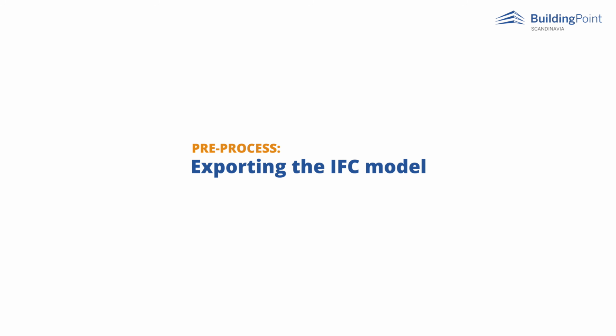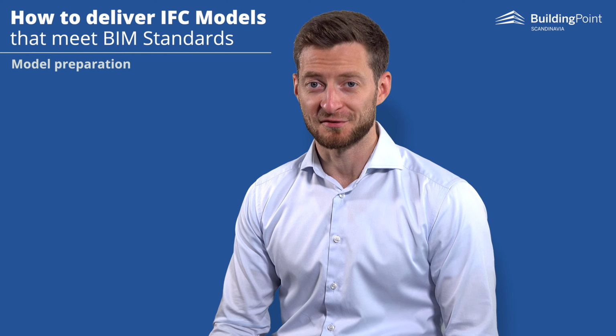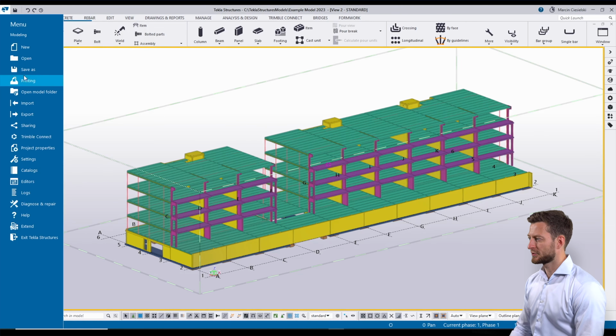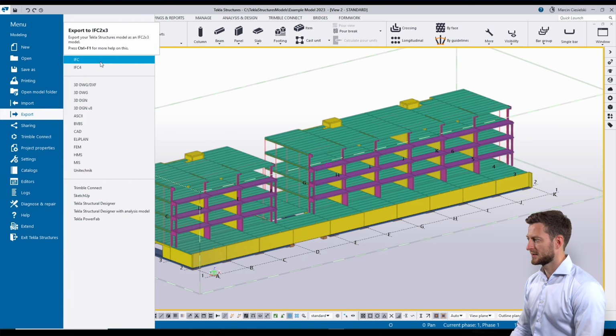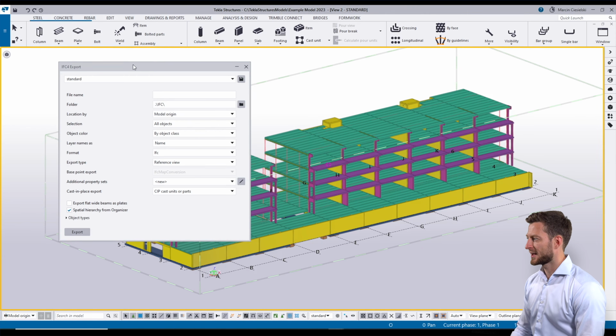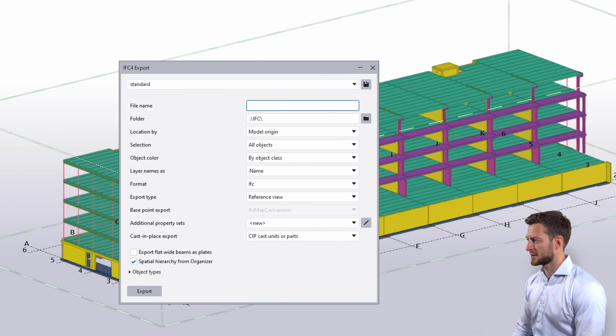Now, with our model divided into floors, the required attributes added, and the correct IFC entity types assigned, we can proceed to export the model into IFC format. Tekla offers two versions of IFC for export, 2.3 and 4.0. In this example, we will use the newer IFC 4.0 format. The export window provides several important options. Let us briefly look at the export types.